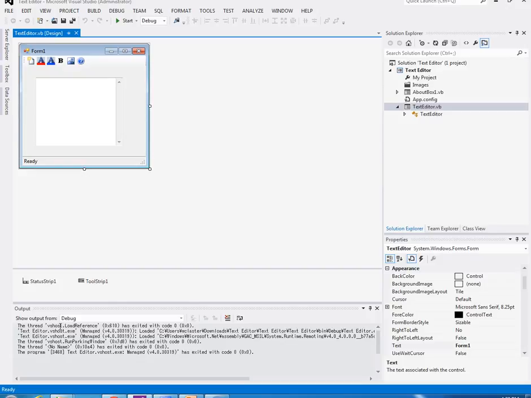So what are the steps? Or, I'm sorry, what should we do here? How are we going to make this? Anybody? Any suggestions? Yes. Designing the interface. Good. That's right. We want to design the interface. Okay. What do we need to do to design the interface? What's our first step?